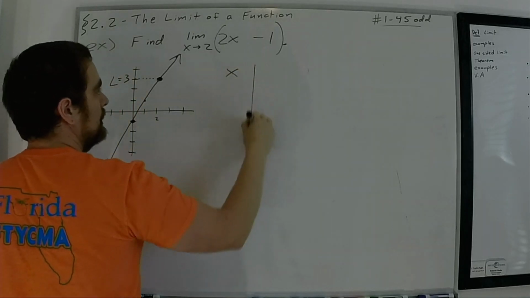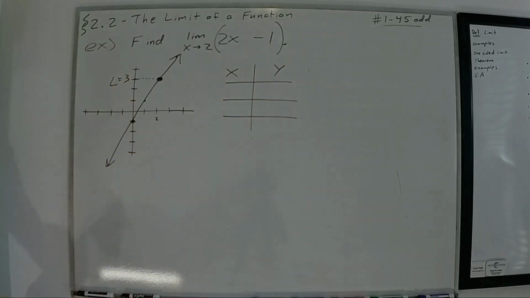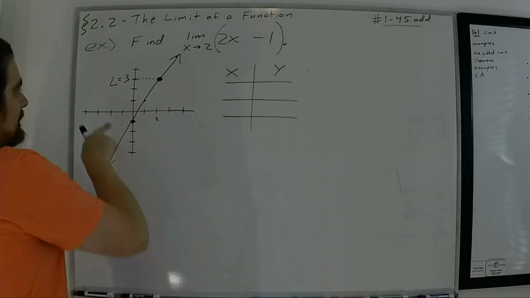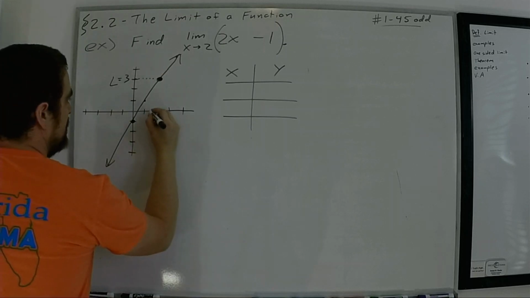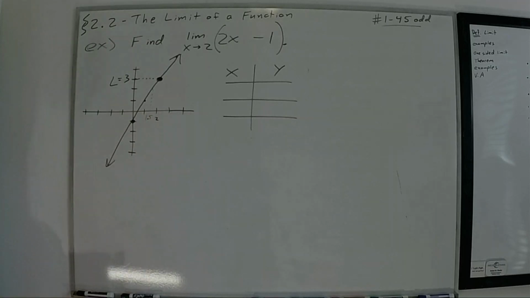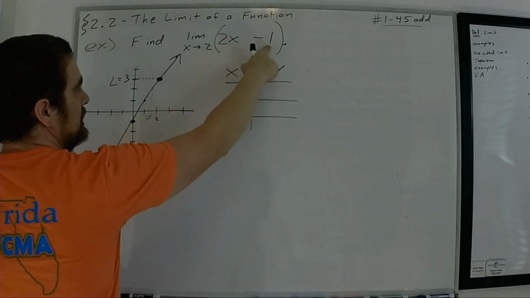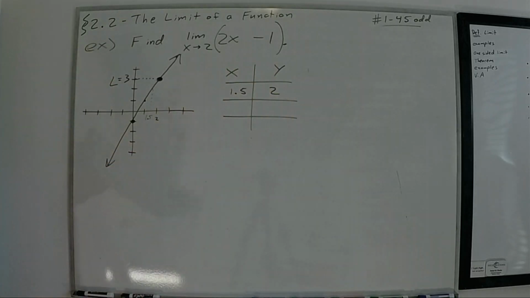Well, maybe we don't have the most confidence right now to declare that. We should. It's a linear function. I'm picking a cheap example here. Let's get close to 2. Let's start at maybe like 1.5 and see where we land. If I start by getting close to it, I'll just start from the left-hand side and see where we go. If I plug in 1.5 and then double it, I get 3 minus 1, which is 2. So here's an input, and here's an output.